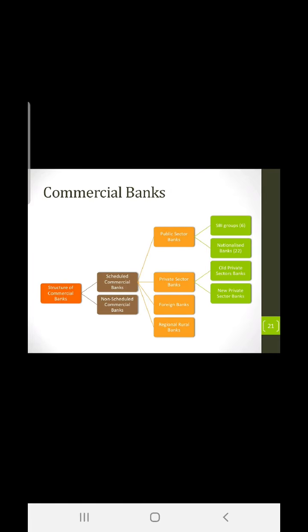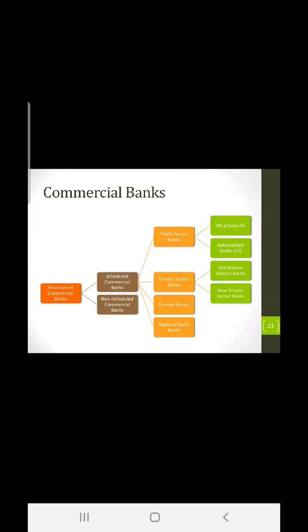Right. The next one is now the commercial bank, and it is the most favorite bank to you and me, because we deal with that bank only. We do not go to NABARD, we never go to the Reserve Bank of India, because these banks do not deal with us, with you and me, and never entertain individuals. But who entertains us? The commercial bank entertains us. What is the structure of a commercial bank? Write it down, you can see it in the diagram as well. Scheduled banks are there and non-scheduled banks are there.